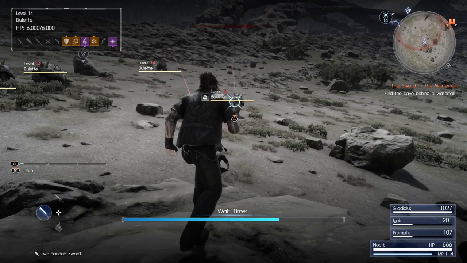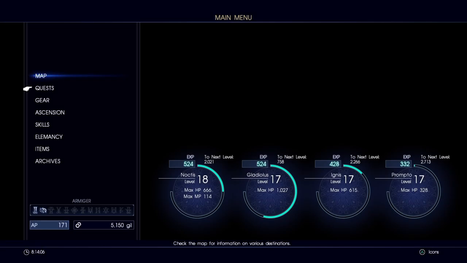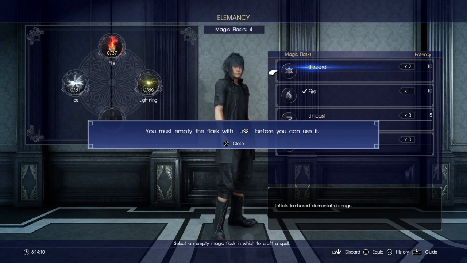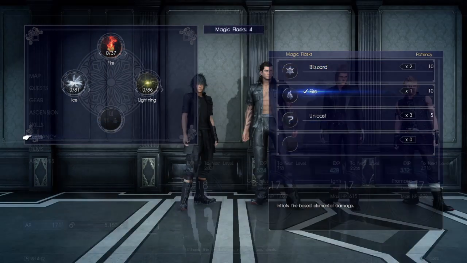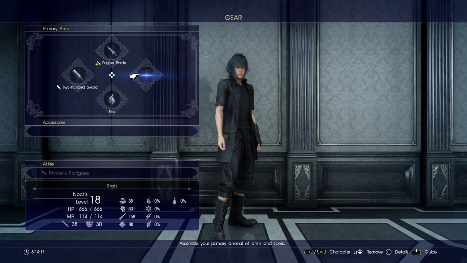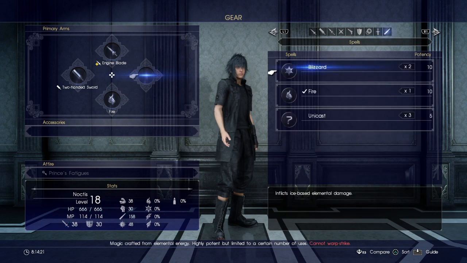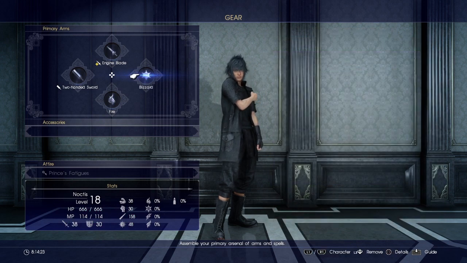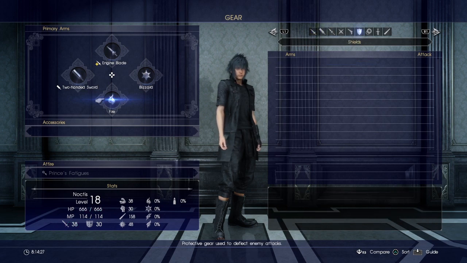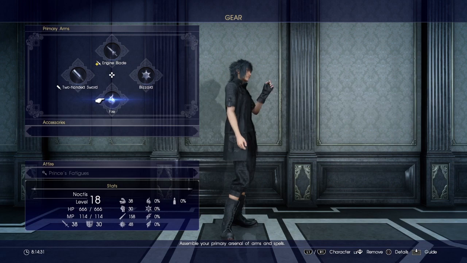So being that they are weak against ice, I'm gonna go ahead and equip Blizzard. They're also weak against shields, which I don't have any shields at the moment.